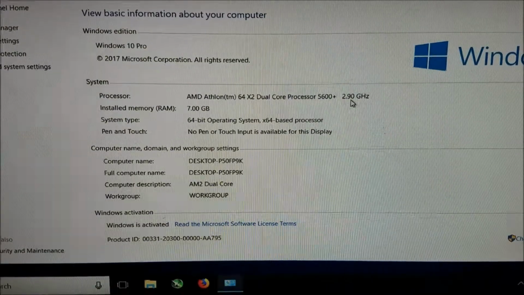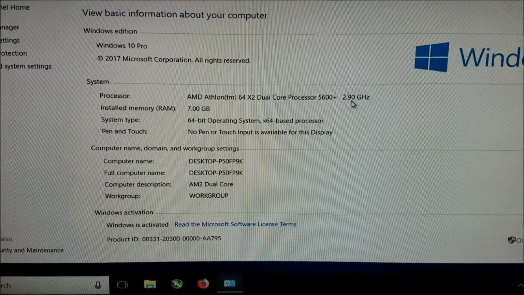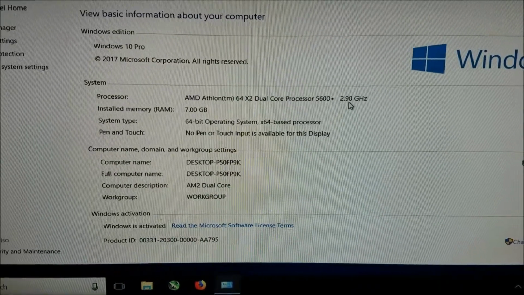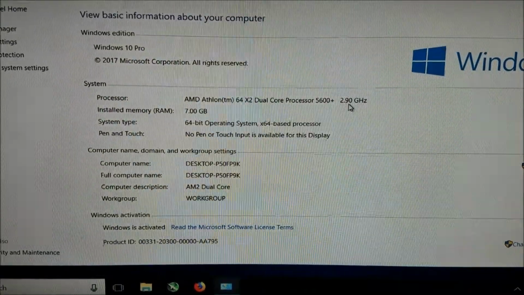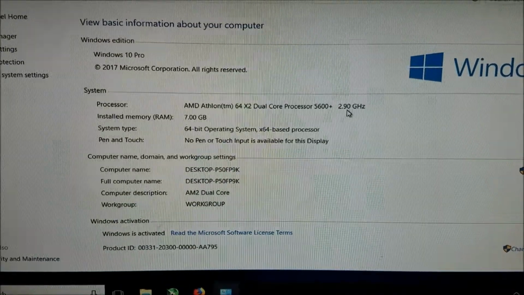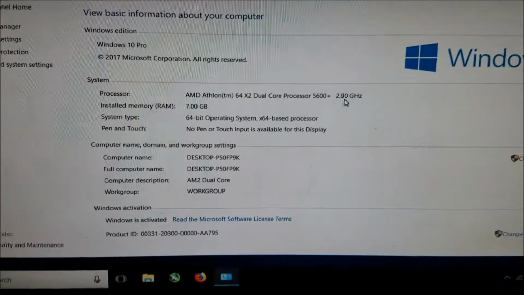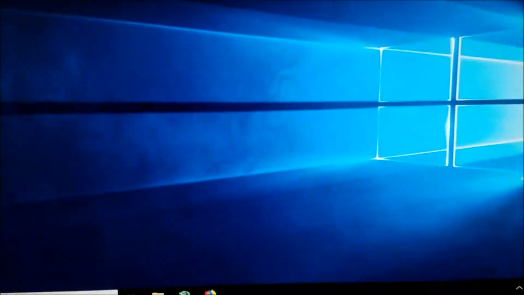I'm going to go ahead and restart the computer, and I'm going to go through the list of things to do. Starting with number 1, on this specific computer, I'm going to turn off AMD Cool and Quiet. So, restart.